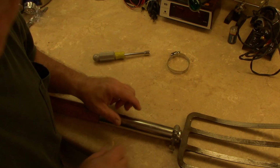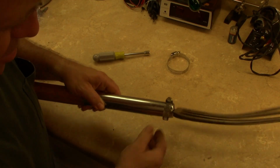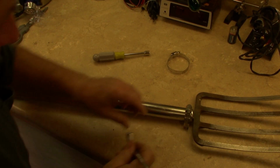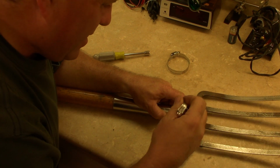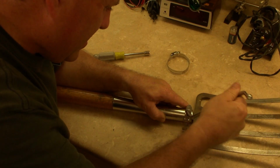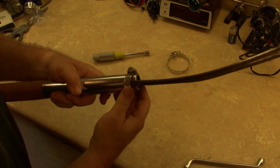And now I'll put a socket on there and really get down some torque. And then I'll come up with a way to address that thing. Alright, my offset here. 5/16. Doesn't seem to be falling out.